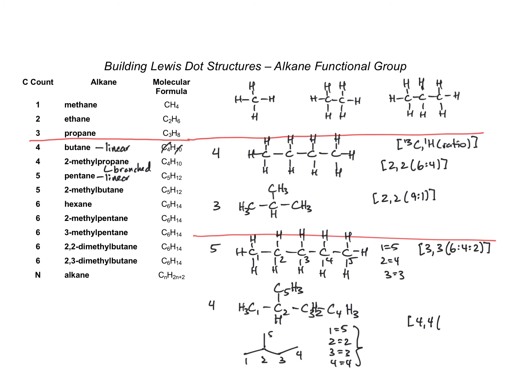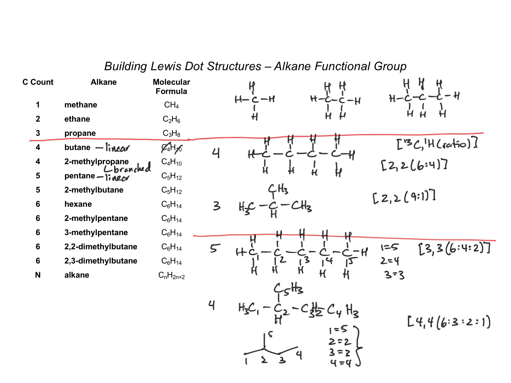Now the ratio, I'm just going to say, is 6 to 3 to 2 to 1. Where did we get that? 3 plus 3, that's our 6, 3, 2 hydrogens, 1 hydrogen. So let's keep these numbers straight. The numbers that I'm putting here are strictly helping us determine the longest chain so we can draw these isomers. These numbers here are the ratio of those hydrogens bonded to those carbons.